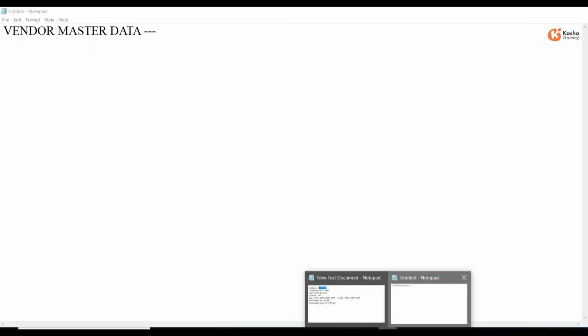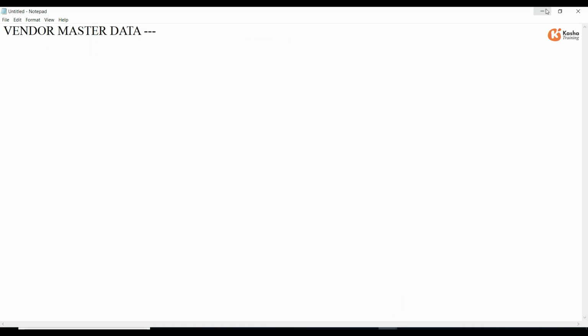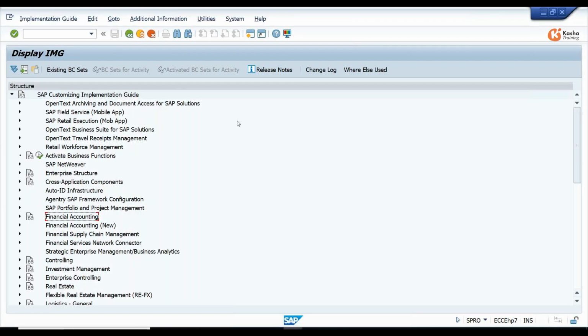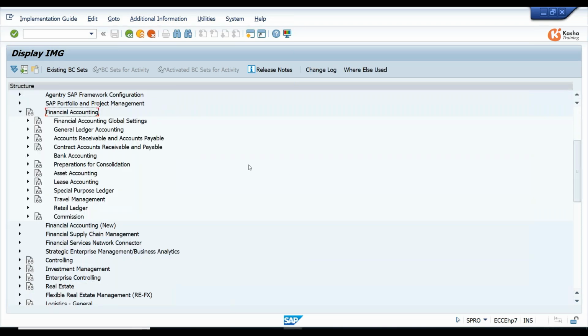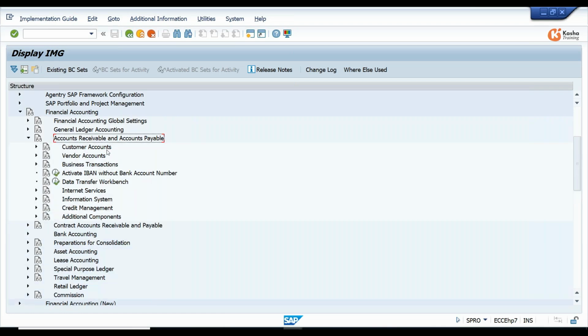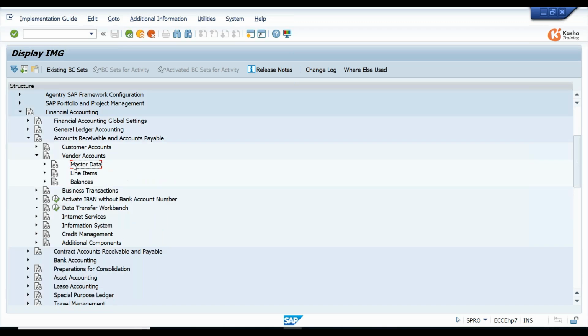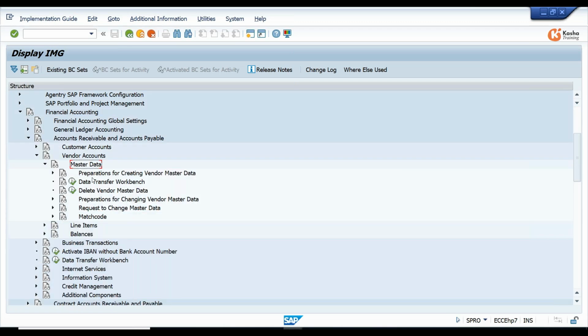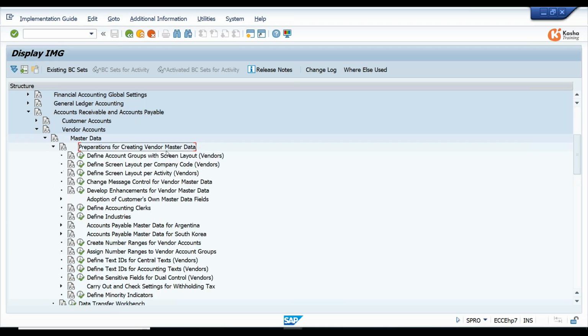First of all, we have to come to SPRO, IMG, Financial Accounting. In Financial Accounting, come to Accounts Receivable and Accounts Payable. Under this, we have to come to Vendor Accounts, then Master Data, then Preparation for Creating Vendor Master Data. Define Account Group with Screen Layout (Vendor).